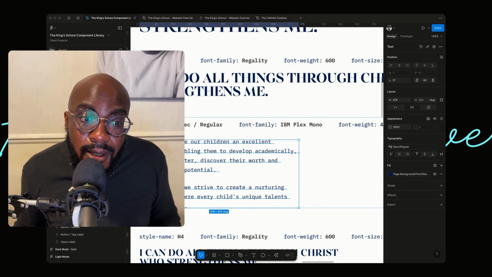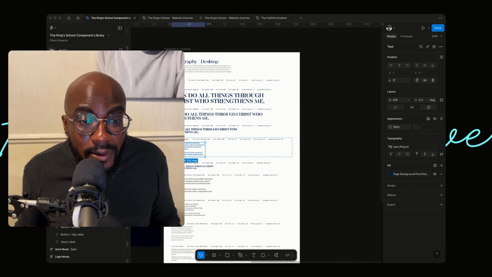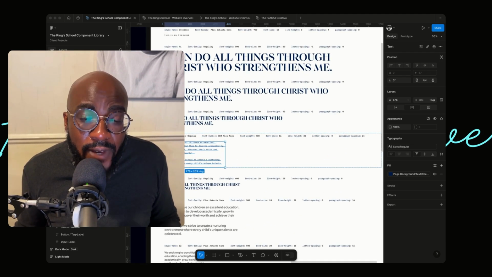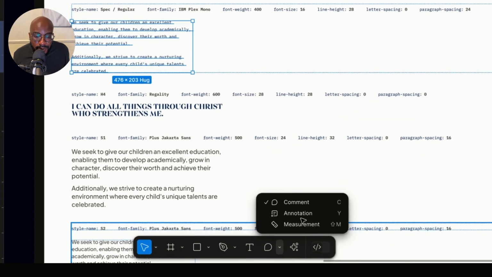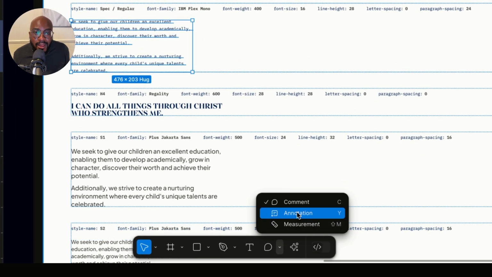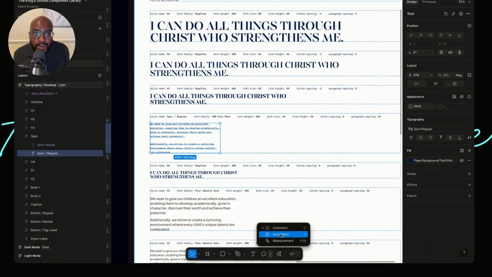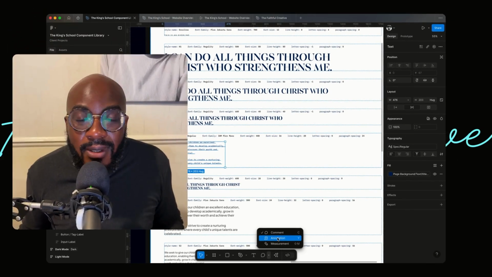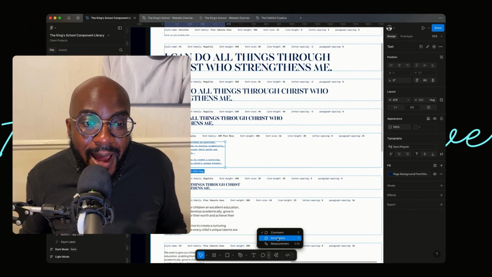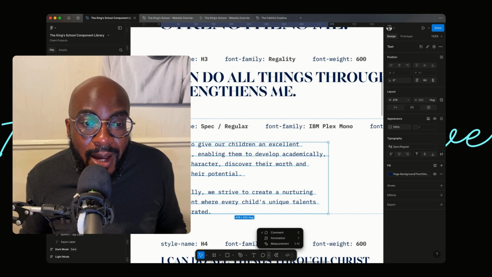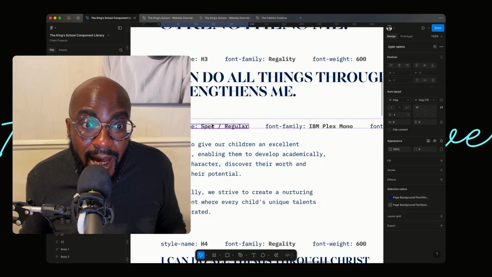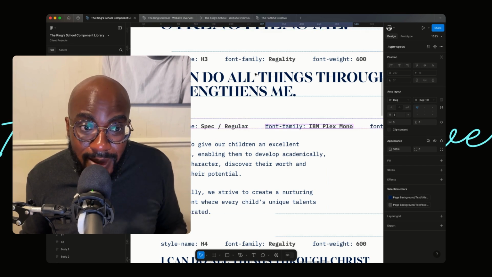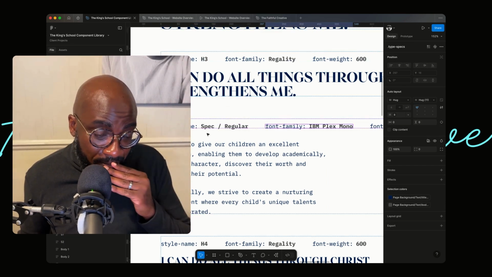Well, since then, and maybe I'm late to the party, I don't think I am, but Figma have just recently released annotations. Now, that is literally a godsend, because we don't need to create that component anymore. And this type style that I have for spec can literally only be used for what we're using it for now, which is basically to outline what type of component, just to describe the component.